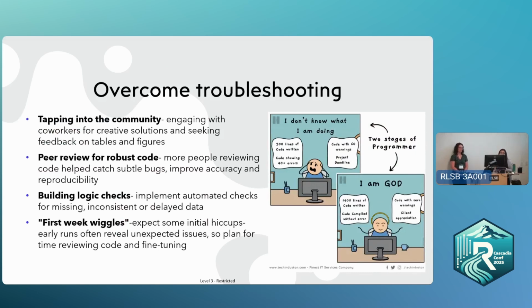This helped us find creative solutions and seek feedback on our tables and figures. They also helped us. We had some issues using our template that contained our agency's logo, so they helped us with that. And they ensured that our format would stay consistent week to week. We also incorporated feedback from local public health departments, particularly about how we define regions in the state. As a result, we added that heat map to clearly show which counties belong to what region.